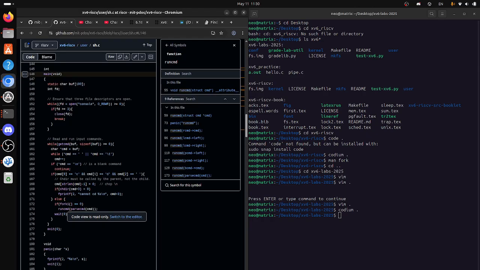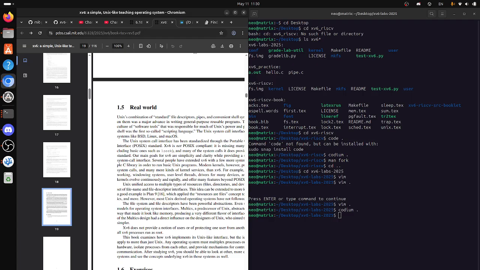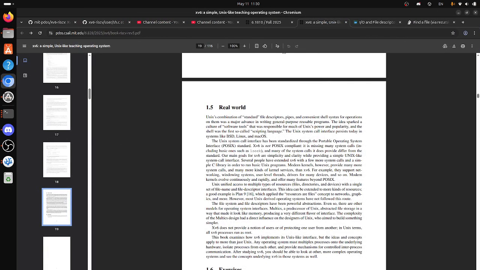Okie dokie. So I think what we're doing is implementing on top of what we have in the xv6 kernel to create an operating system on top of the kernel that's existing here.